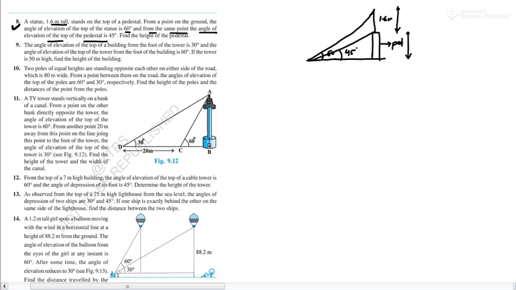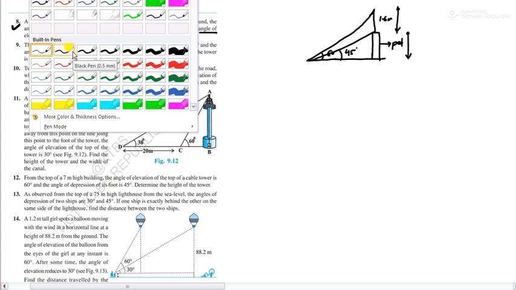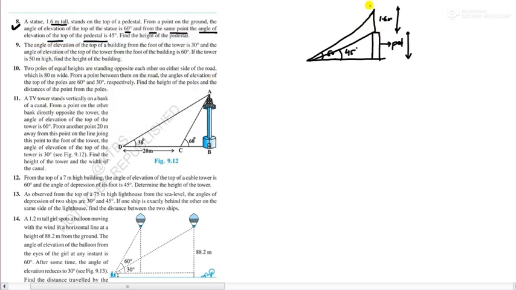Did you guys understand the question? Yes, sir. Okay. So let me name this as A, this is B, C, and this point as D. Here AD is the statue. What about DC? It is the height of the pedestal, right? And B is the point from where we have the angle to the horizon.